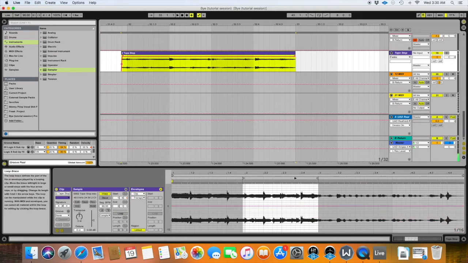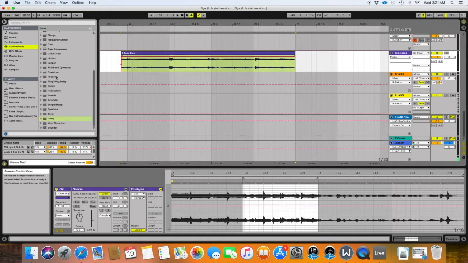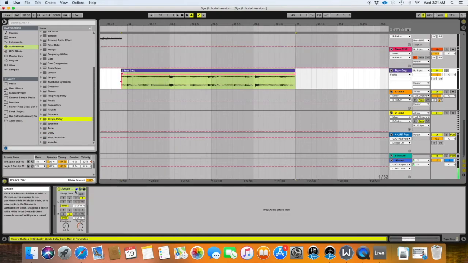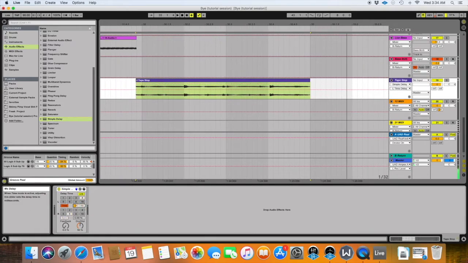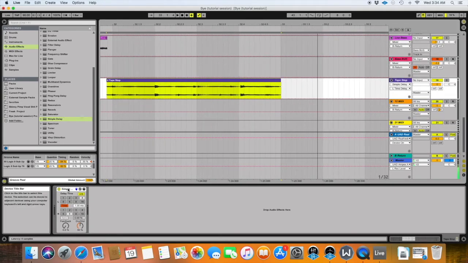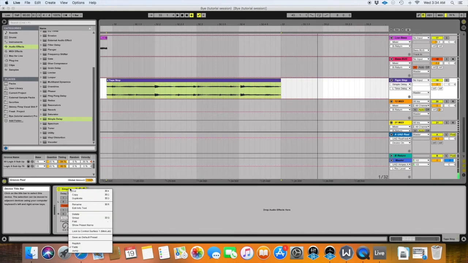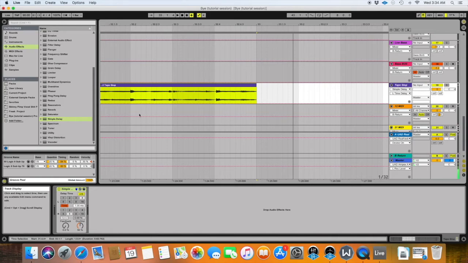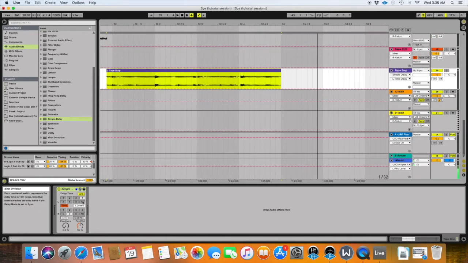The other thing I've seen would be with a delay. So if you take a simple delay, you put it on here, and then you would have to hit the sync button so that you can adjust the milliseconds, and then you have to change the mode of the delay from fade mode. You have to change it to repitch. This will actually change the pitch of the audio when you adjust the time of the delay. Alright, so let's give this a listen.